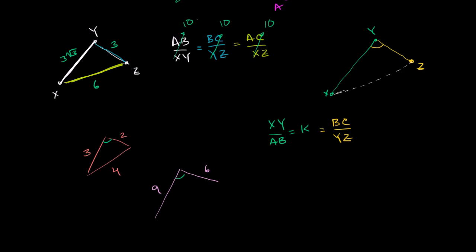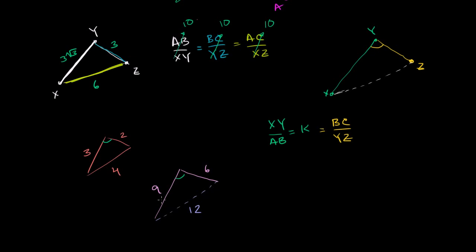That we're actually constraining, because there's actually only one triangle we can draw right over here. It's the triangle where all of the sides are going to have to be scaled up by the same amount. So there's only one long side right here that we could actually draw, and that's going to have to be scaled up by 3 as well. This is the only possible triangle if you constrain this side. If you're saying, look, this is 3 times that side, this is 3 times that side, and the angle between them is congruent, there's only one triangle we could make. And we know that there is a similar triangle there where everything is scaled up by a factor of 3. So that one triangle that we could draw has to be that one similar triangle.